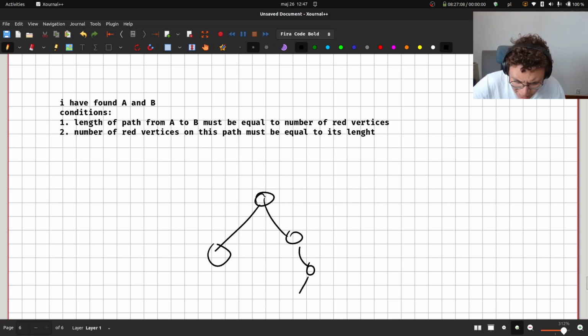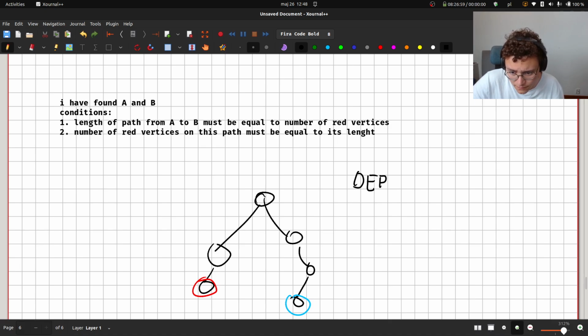When we want to find the length of a path between this vertex and this vertex, let's say that we have calculated array depth. It means the amount of edges on the path from root, let's say R, and our vertex V.